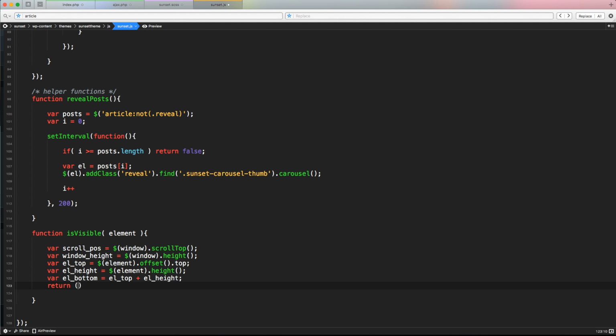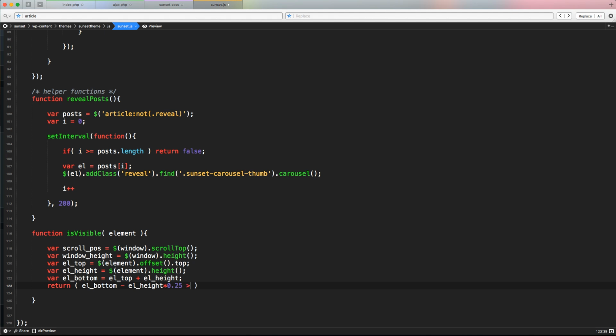So first operation is going to be the bottom value of this element minus the 25% of the element height, so el height, multiplied by 0.25.